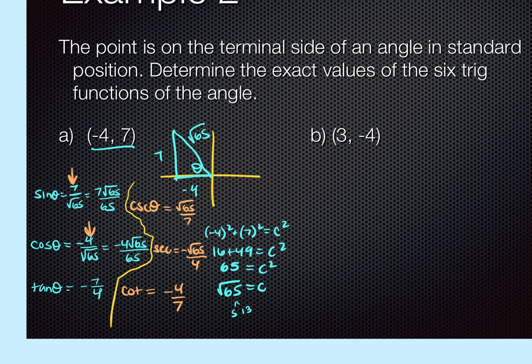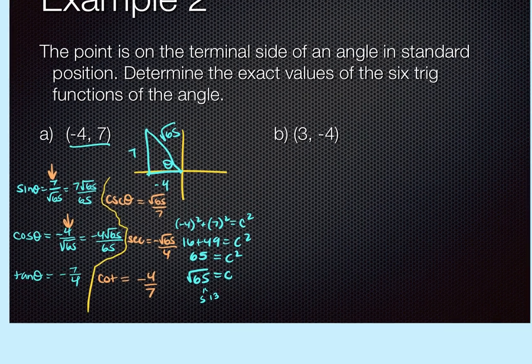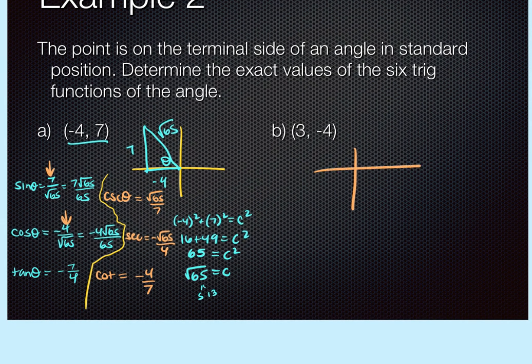All right, I'm not going to work all the way through B, but let's talk about what it looks like. This time we're going forward 3 and down 4. I close this in and I put theta from where I just closed it in as the radius to the x-axis. So again, it's always the angle formed by the terminal side and the x-axis. That missing side would be 5, and then you can find all your trig functions. Good so far?